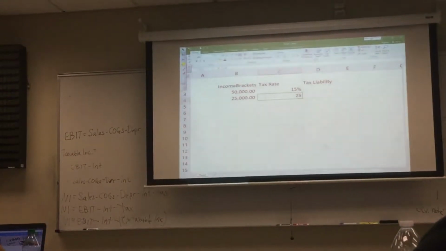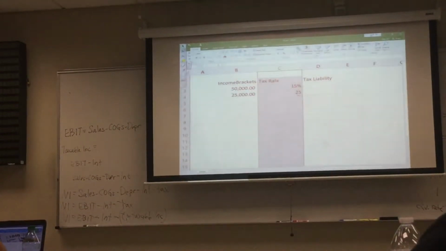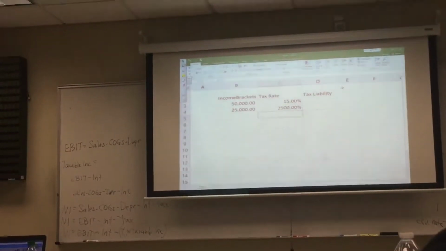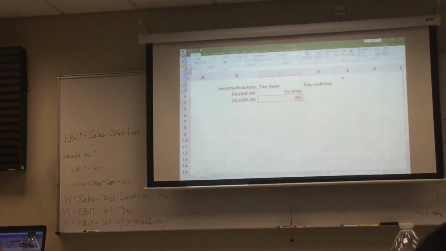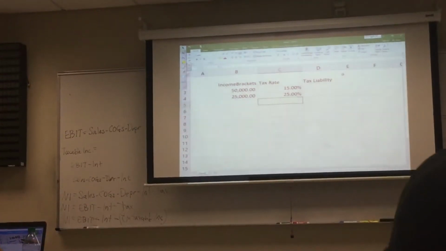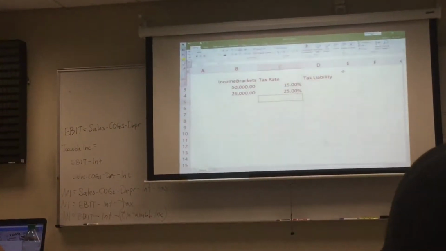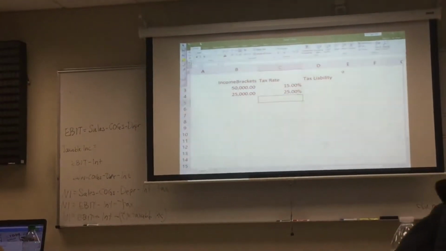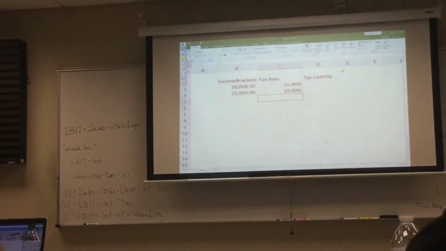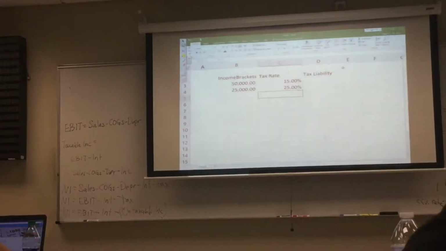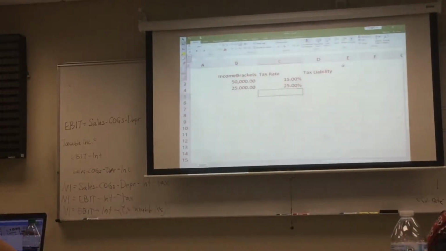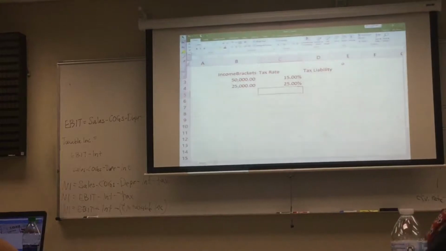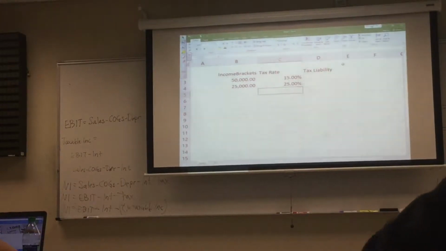Oops. What I didn't do is make all this percent formatted. And when I put in 25, see what it did? That's wrong. You do it like that. So you have to have the formatting in first, and then you can just put 25. But if you put 25 and then put it into percentage terms, it's going to actually show you 2,500% because it's moving the decimal point over 2 places. That's just what it naturally does. So just understand how it works.